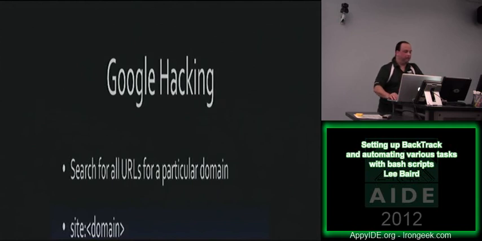I'm going to go over two operators here. The first operator is site with a colon followed by the domain. So, for example, if we're doing target.com, we do site:target.com, and that's going to give us every single URL that Google has ever crawled for Target. We can also search for a particular file type, for example Excel, PowerPoint, Word, PDF, and text files. The search operator for that is filetype followed by the actual type, so it would be filetype:xlsx for the new version.